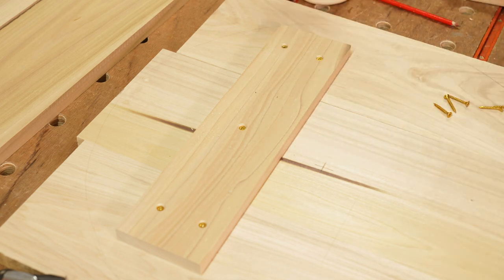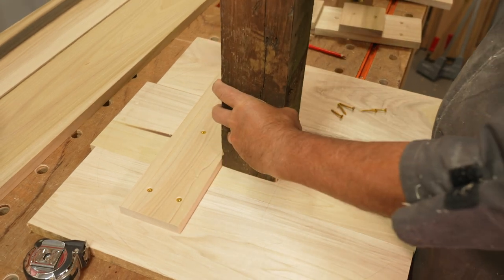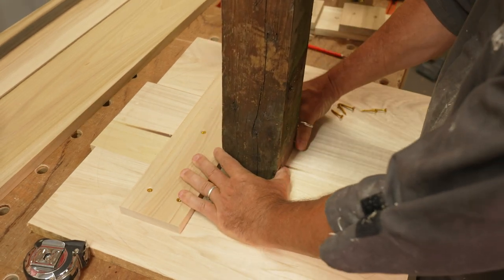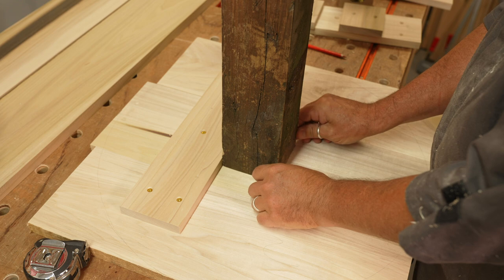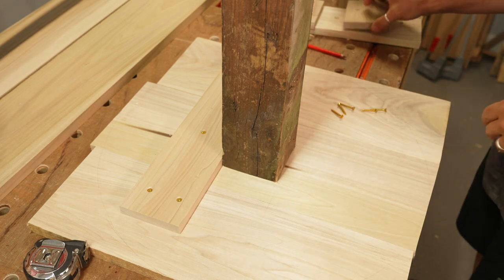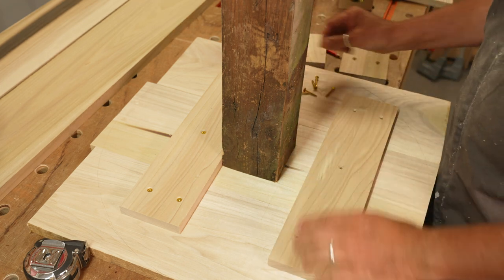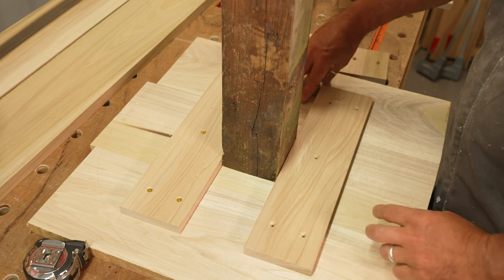There we go. So now we can bring our centre column up, and I'm really roughly lining this up with the centre. I've marked the centre here, so we'll pop that in position. The ends have been cut on the chop saw nice and square, so I've got everything where I want it to be. So let's pop our other side strap in position.